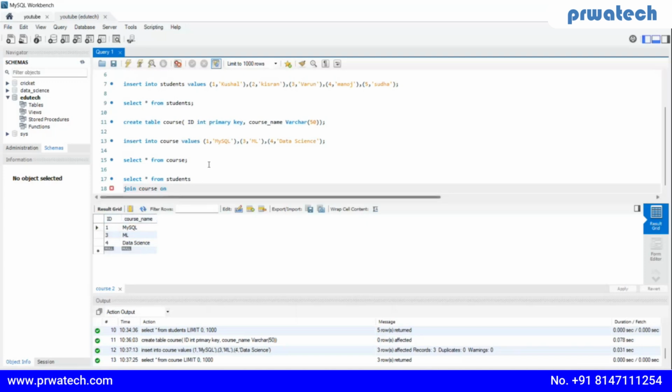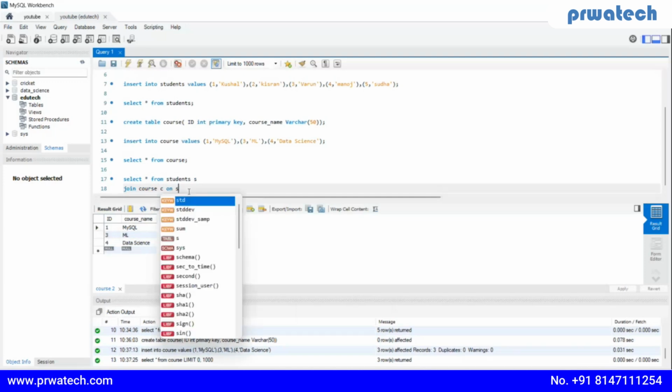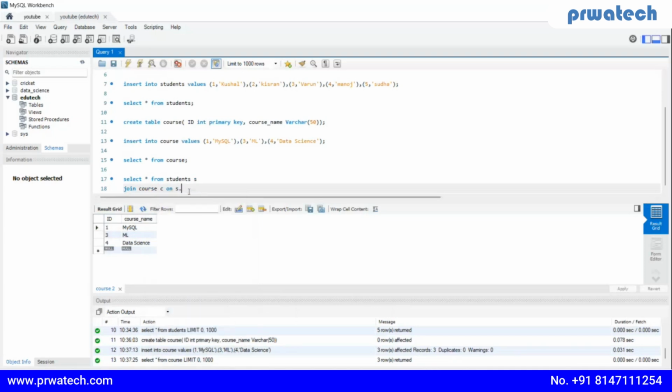So for this one I'll put alias as S, and for this one I'll put alias as C. Alias means a nickname. So instead of calling the full table name, we just call the nickname, a short name. S dot ID equal to C dot ID.